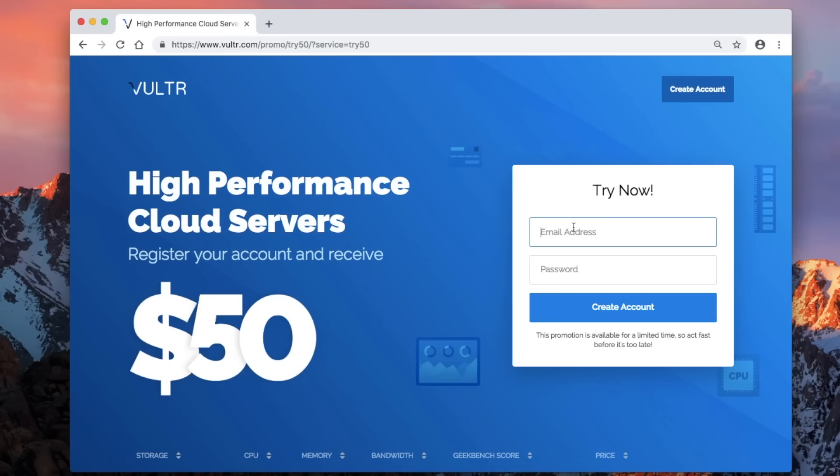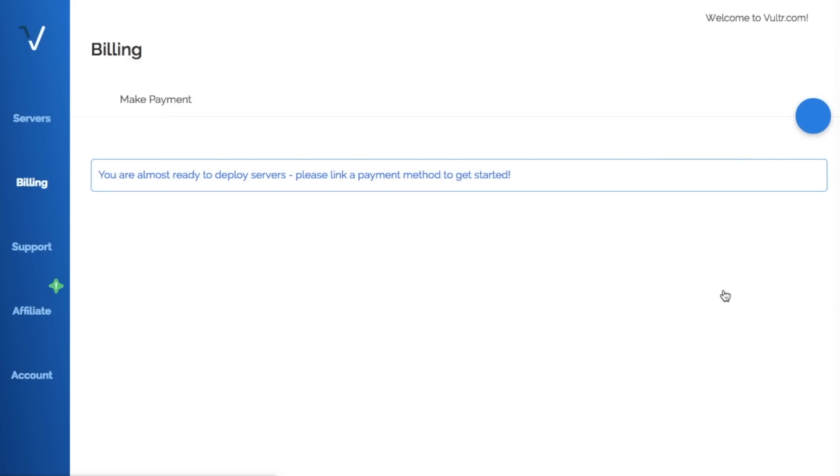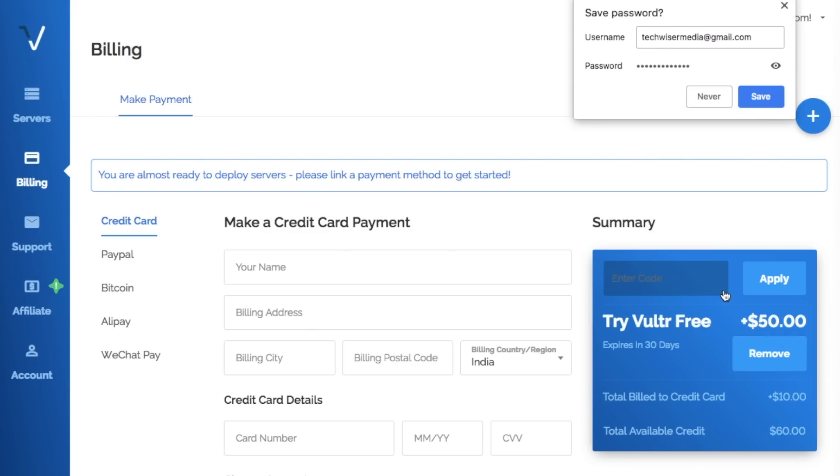Along with having a paid VPN, I also create my own VPN server. It's pretty easy to do and we'll come to that in a bit. The reason I create my own VPN server is that if you're choosing a paid VPN, there's no way to be sure if they're keeping a log of your IP address or not — you just have to take their word for it. So it's better to create your own VPN, and yes, you can do it in less than 15 minutes, though you will have to spend some money.